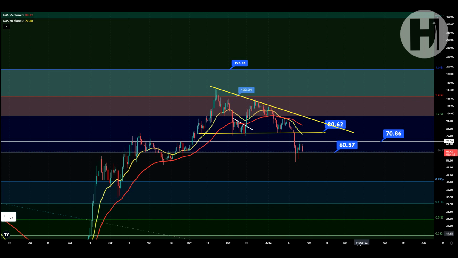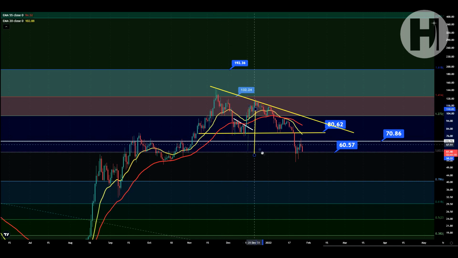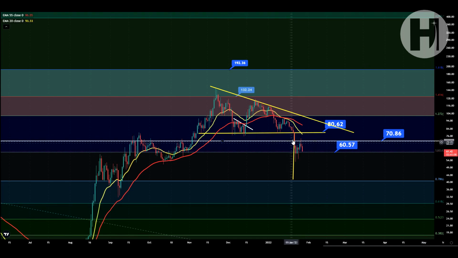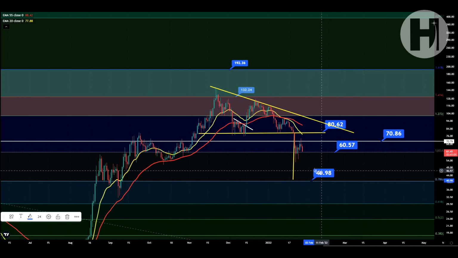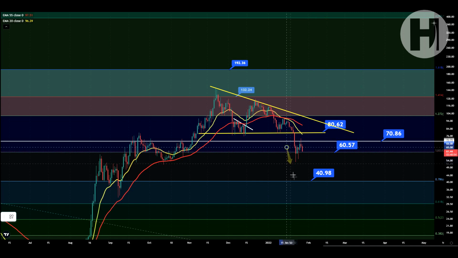So if you want a technical target from this pattern, then you take a trend line from where the triangle was created to the very bottom of the support zone here. And then you drag it all the way down to where the breakout occurred. And that will get you your target. So basically what we have right now is a target on the 786 here on the large Fibonacci retracement. Okay, so that is our target. That is what we're going to be looking at right now.